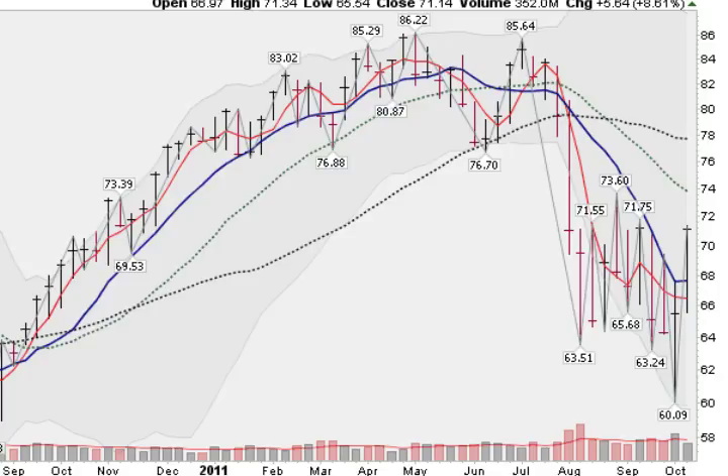And here's your small caps — this is the Russell 2000. Same kind of story: back-to-back big weeks, up 8.61% this week, closing near the top of the range, clearing the blue line, the 10-week moving average. So very strong, but still within this range of noise and volatility. Next week it could be down just as much as we were up. This is a very difficult market to make money in — just when you think things are going good, it will reverse on you. Caution is advised.